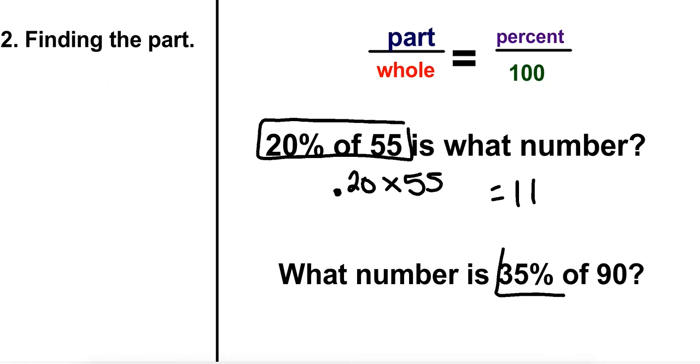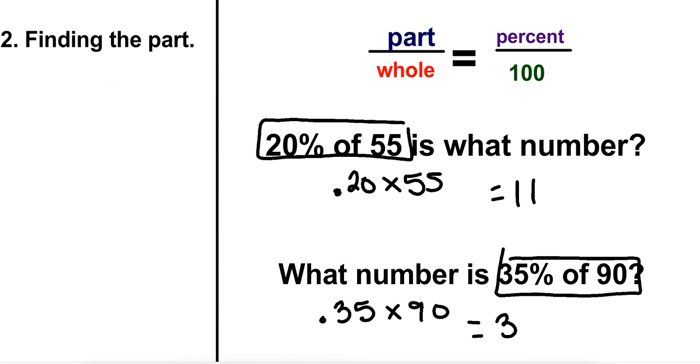Here it is again, 35% of 90. Well, 0.35 times 90 gets me 31.5. Now nowhere on here does it say what percent, so we don't have percent signs. We are finding a piece, 35% of this 90, so we're finding a piece of the 90. When you're finding the part, you use the percent of a number. The easiest way to do it is using a decimal.